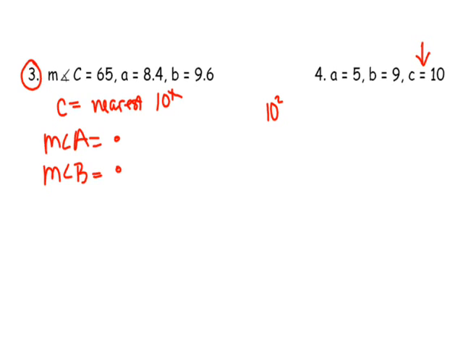So, I'm going to take my side and square it and it's going to be equal to the sum of the other two sides squared. So, 5 squared plus 9 squared minus 2 times 5 times 9 and then that would be times the cosine of angle C.